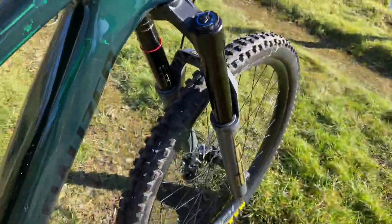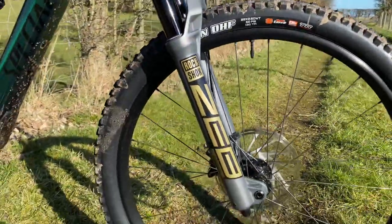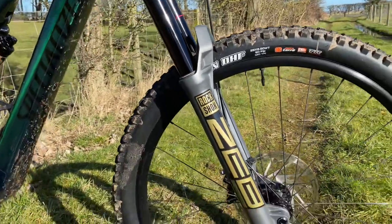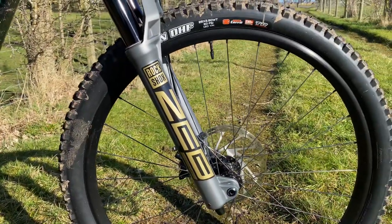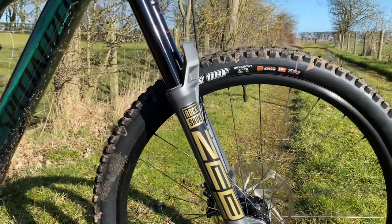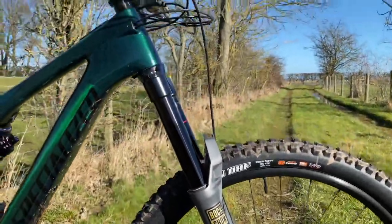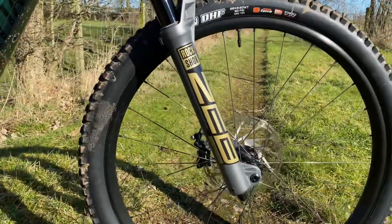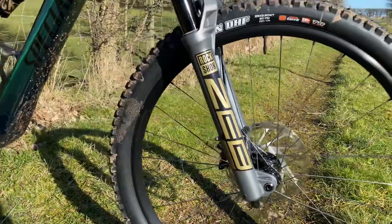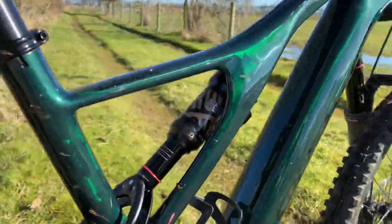So we have Zebs on the front. I did get some gold stickers — because why not? These things are insane. Really supportive. I do have Öhlins 36s on my Enduro. It's getting real close to not needing them. The damper they've got inside has a little bladder that inflates. I didn't go for the Neg Meg or whatever it's called on the back, because it doesn't need it.